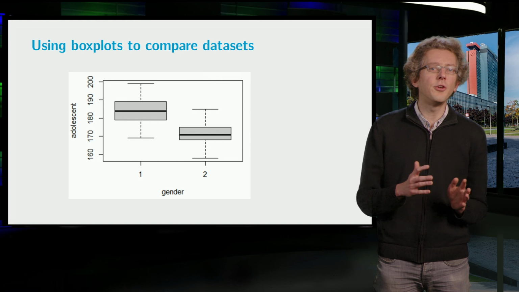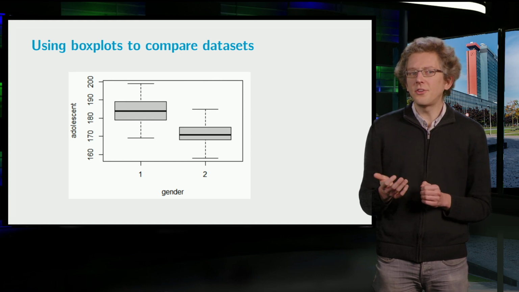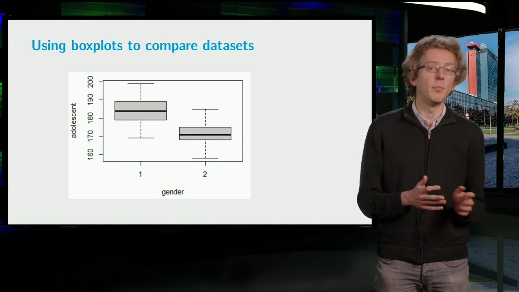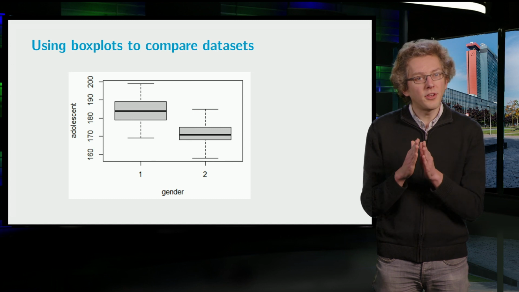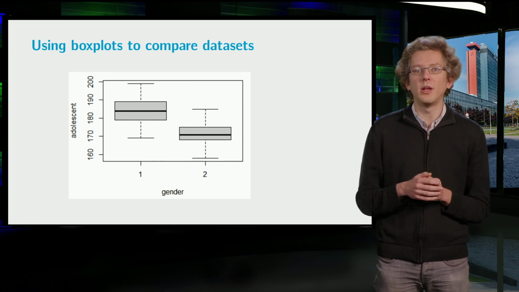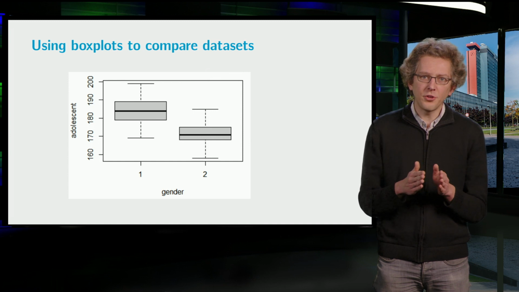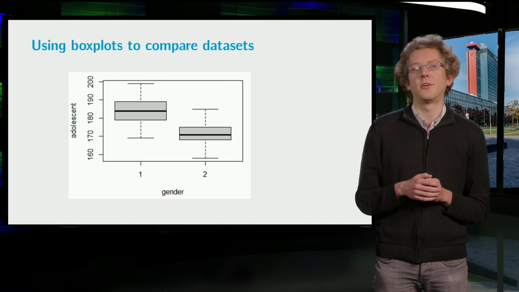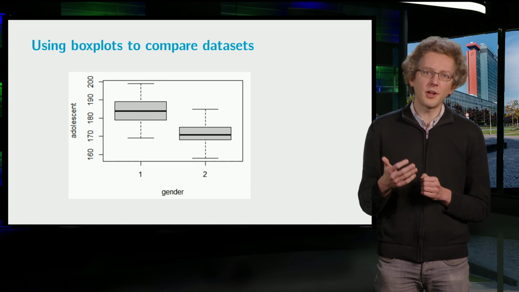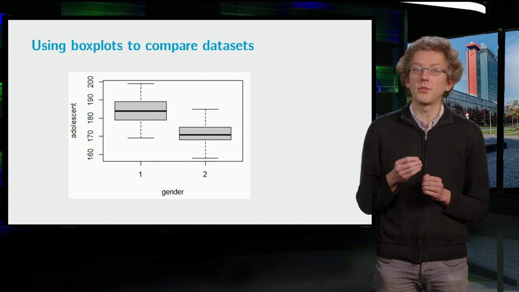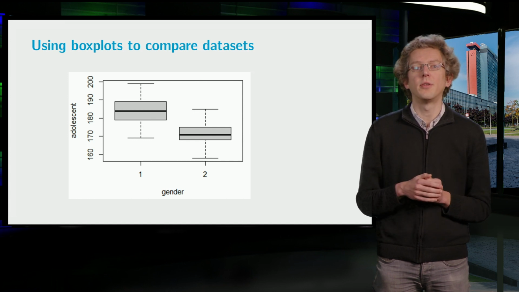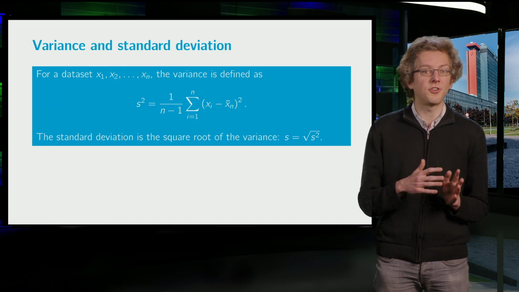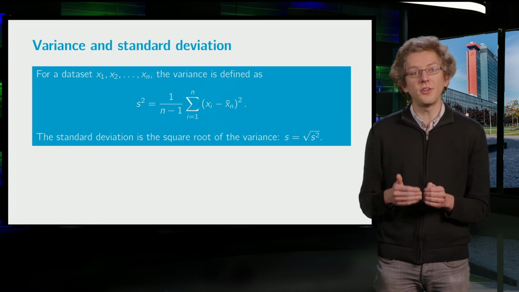We used the IQR in these boxplots. This interquartile range is clearly a different type of measure from the mean and the median. The mean and the median, they give information about the center of the dataset, each in their own way. The IQR, however, tells you something about the spread. How far do observations deviate from each other? Well, there is still another quantity that also gives you information about the spread. It is the standard deviation. Here you see the definition. First we define the variance, s squared, and then the square root of this is the standard deviation.